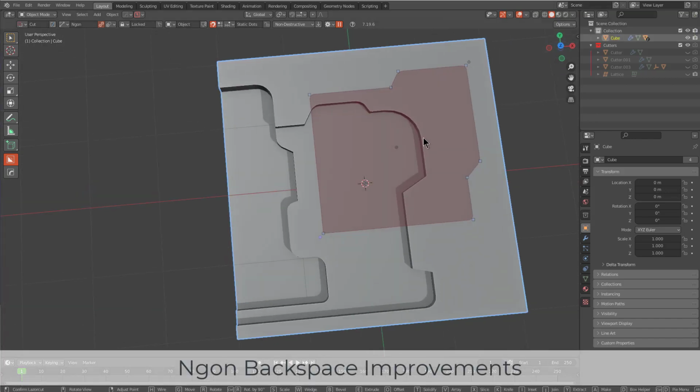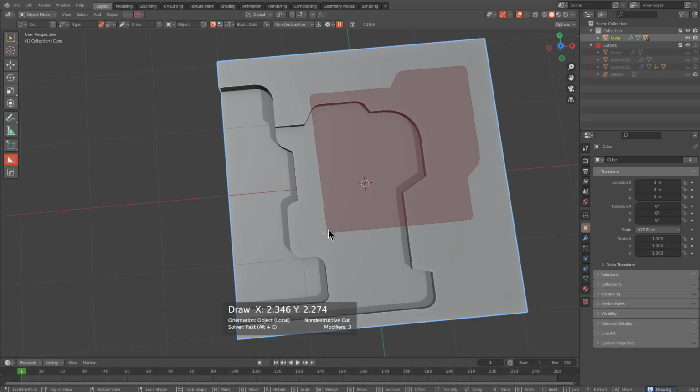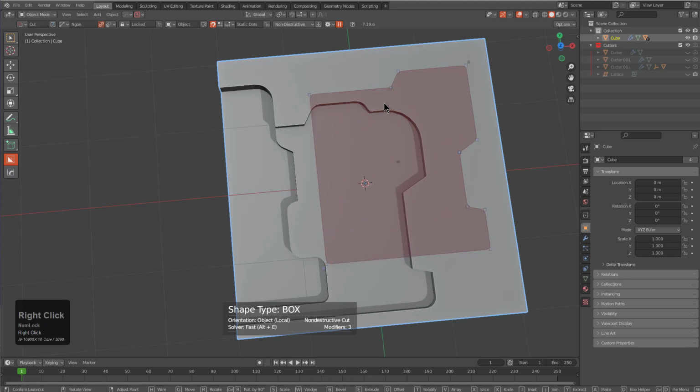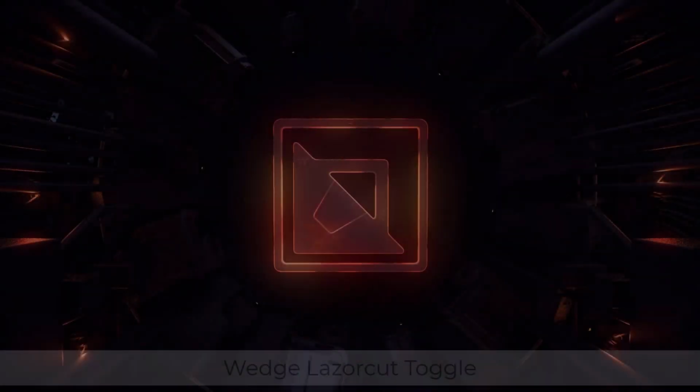A very strange bug was also brought to our attention, where basically if you were to press backspace with your mouse hovering over a point, it would actually cancel out the shape. So I'm just showing that that issue has actually been resolved as well, and you're able to now continue drawing your shape even with bevel active and no longer have an issue with your shape being canceled out at a time when you're in the middle of working on it. So we have been also working on the point system as a whole to improve its stability for Blender in general.